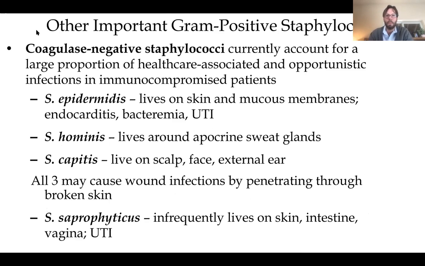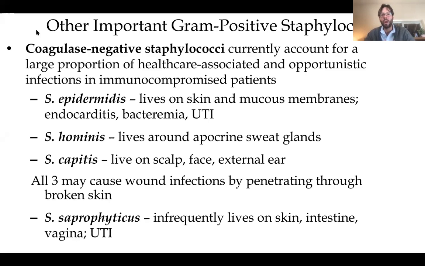Other things to mention, we have coagulase negative staphylococci. That's just coagulase is a test. So if you want to try and identify a certain bacterial species with the 6 eyes that we talked about at the beginning of this course, one of the things that you can do is determine if it's coagulase positive or coagulase negative, meaning does it coagulate a certain media that you put the bacteria in.